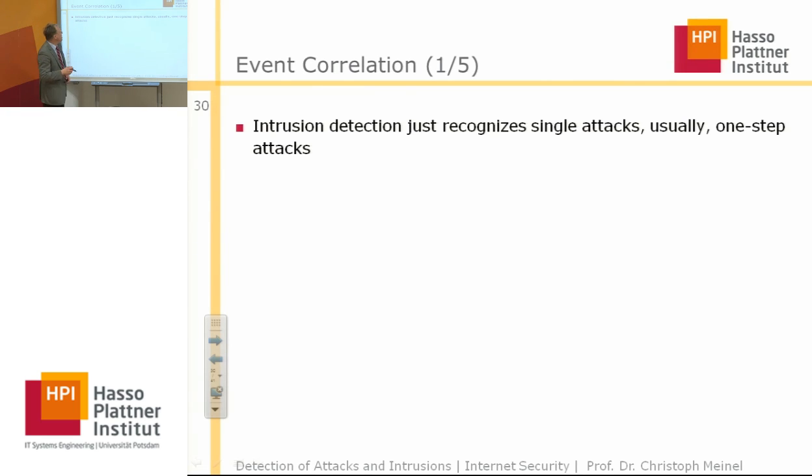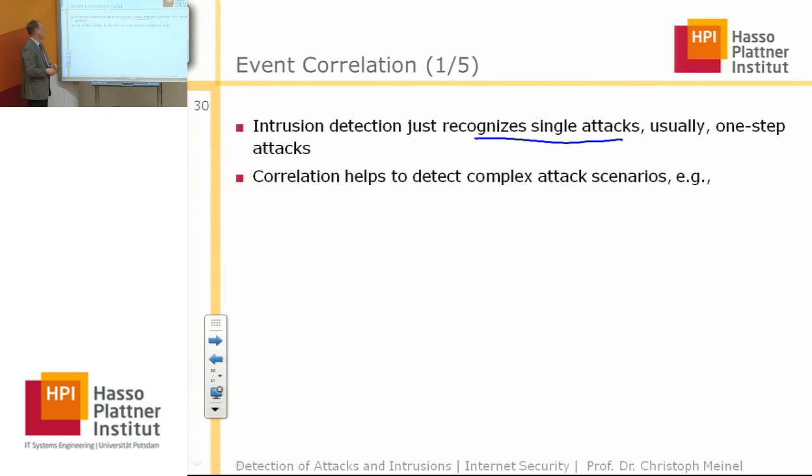The traditional intrusion detection systems just recognize single attacks, so usually only a one-step attack. But from our discussion in our lecture, we have learned that big attacks are a sequence of several smaller attacks. First, to find out some information in victim systems, then to prepare intrusion, then to perform intrusion, then to attack other things. So a real attack event is a sequence of several such single attempts.